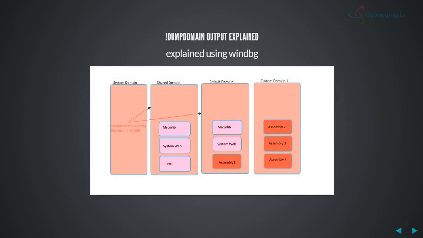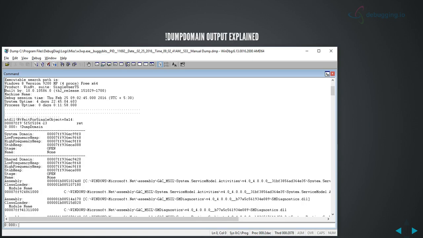One last thing about domains is that the assemblies loaded from the GAC are called domain neutral assemblies, and the same assemblies will be loaded in all the domains. If it's loaded as domain neutral, it doesn't have to be reloaded again. But custom assemblies, if you load them into a custom domain from your application bin directory, have to be separately loaded for each domain. So mscorlib and System.Web, if available in the GAC, will be loaded in the shared domain as well as the default domain, which you would be able to see here.